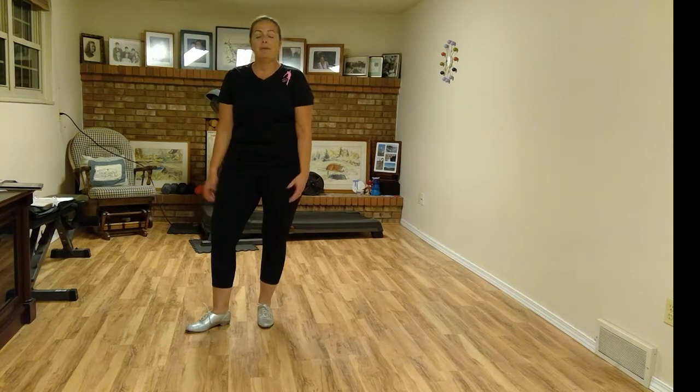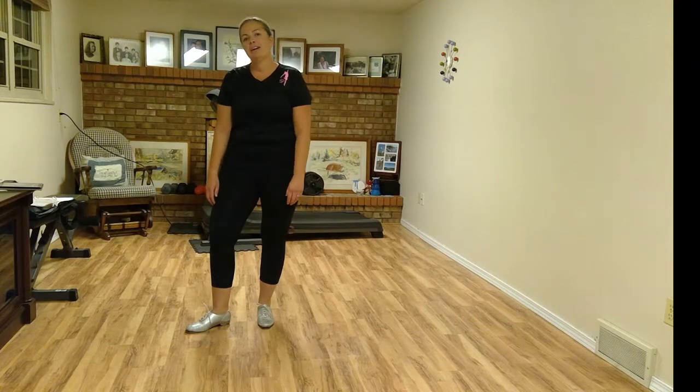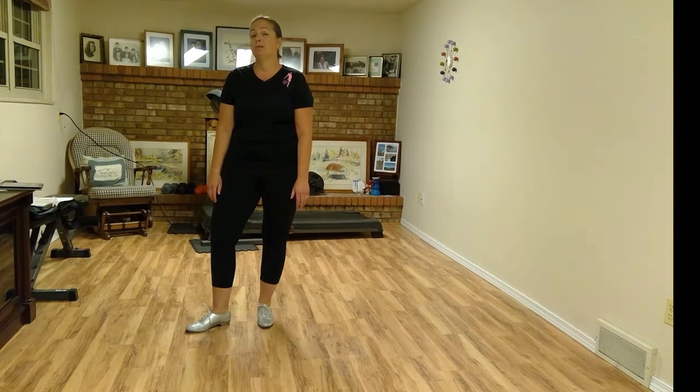So I hope you enjoy this dance. This dance is called Sweet Harriet by the Western Swing Authority. It's an easy beginner, lower intermediate level. The trick with this one is going to be the sequence. That gets a little tricky. Once you get to know the song, it gets a little bit better, but there's slight variations on almost every part. So that's kind of where it gets tricky.